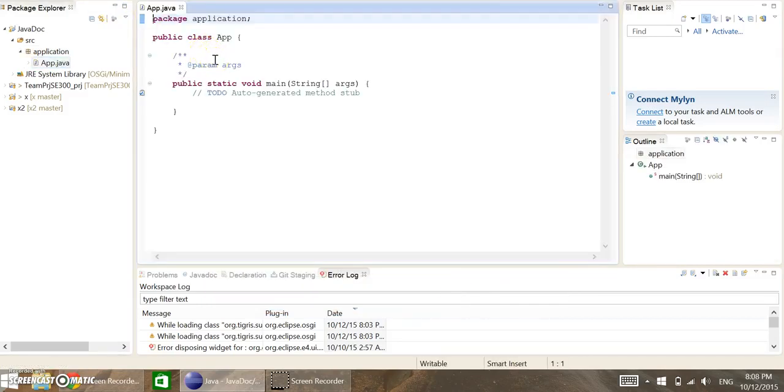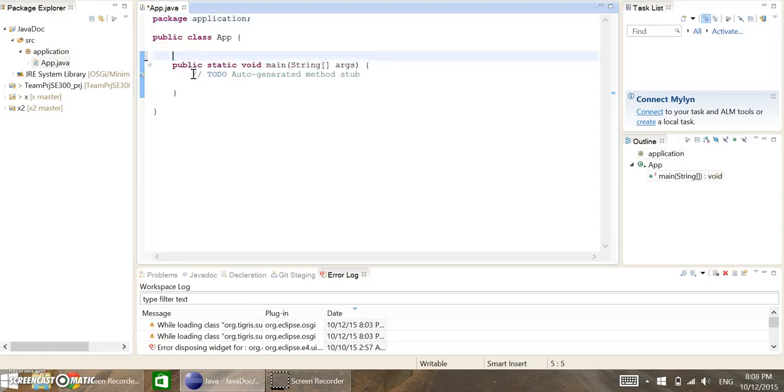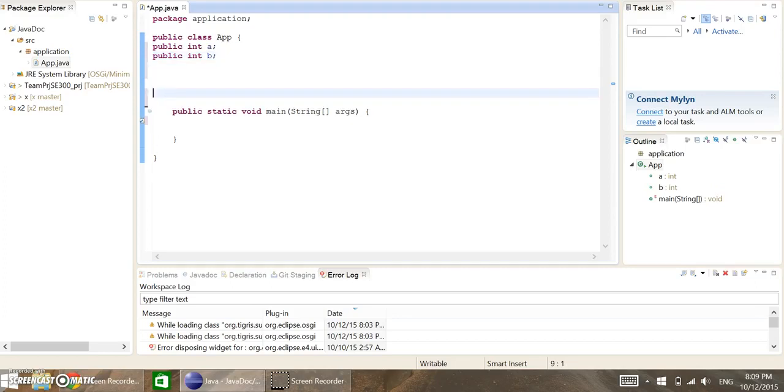Okay, so for this purpose, we're just going to create a really simple application. And I'm going to remove all of the comments because I want to show you how we can generate them using the Javadoc automatic generation of comments. So for this class, we're going to create, let's say, two attributes. One will start with public integer a, and then public integer b. And I'm going to add one method that does the summation, which is a plus b.